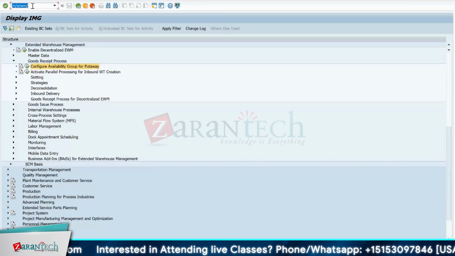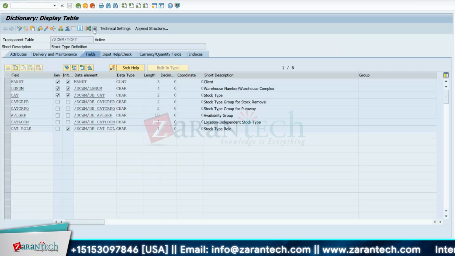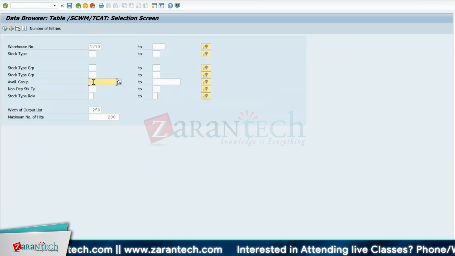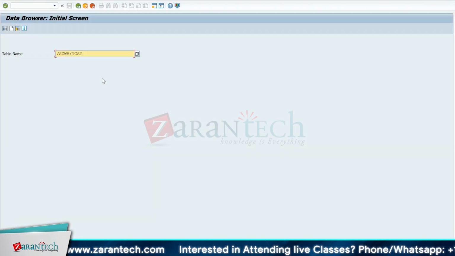Okay, so 171D is 001. So this is TCAT, right? So we go inside TCAT, 171000001. So what we do is we will move from F1, and then let's see what is mapped in 002.